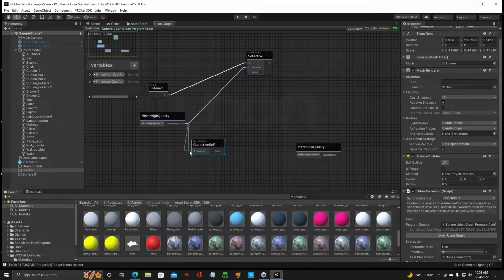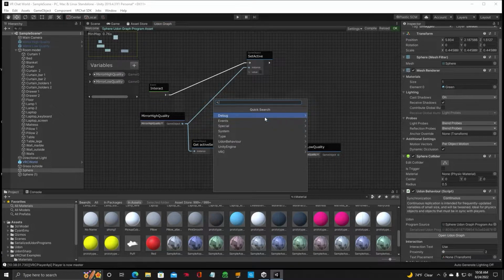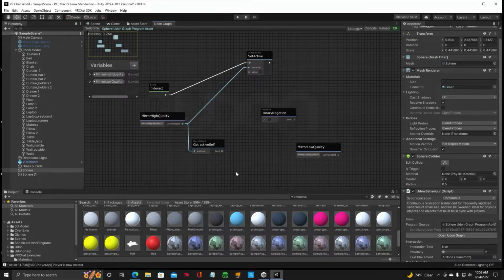The high quality mirror will go into the instance. Then we're going to need a boolean unary negation. So let's type in boolean and unary negation. All right, and we're going to connect that to that.